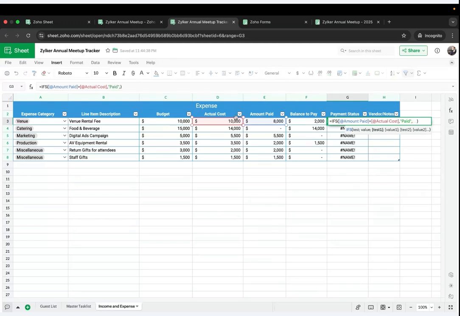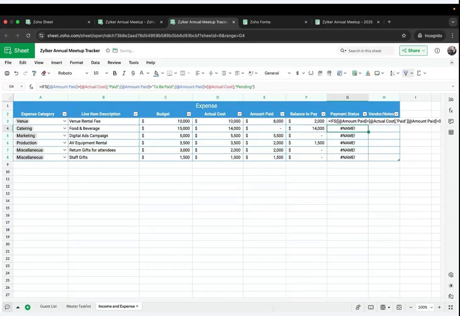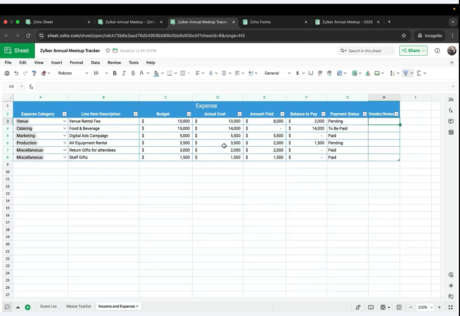And if amount paid is equal to 0, the status is to be paid. And if amount paid is lesser than actual cost, the status is pending. As you can see, the status is updated now. And for the vendor notes, you can again copy paste it.